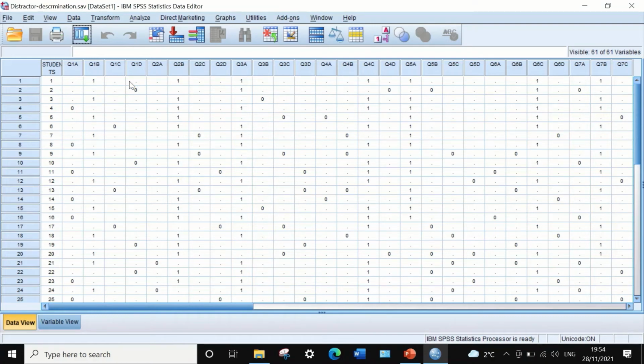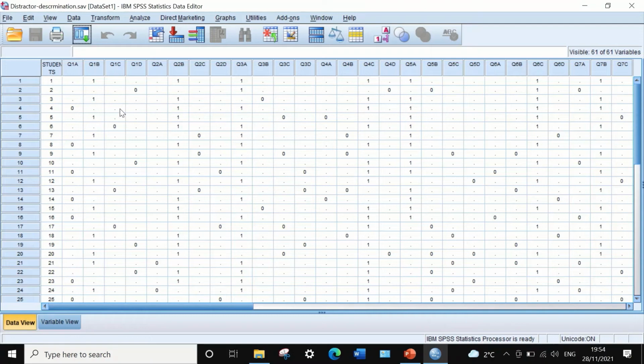For question number 1, the correct answer option is B, and the student that selected option B is scored a value of 1. The other answer options such as A, C and D are the wrong answer options.